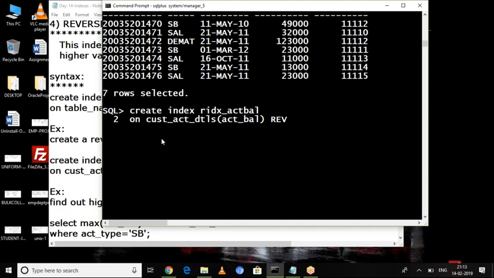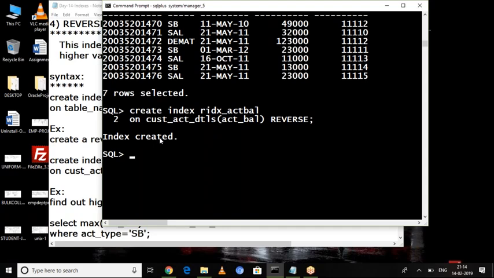The search process should be reverse. Then this is created as a reverse index. If you search data based on account balance column conditions, then the data will be searched in reverse order. This is called a reverse index.